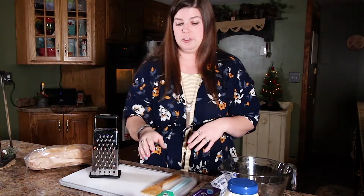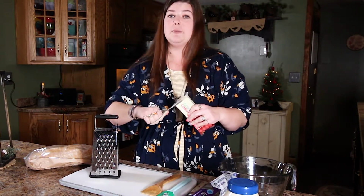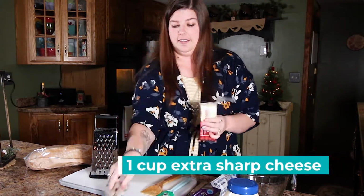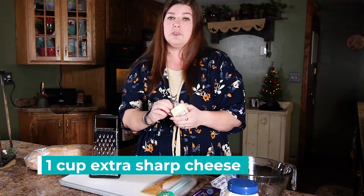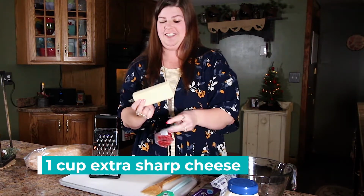Our soup is simmering, so to pair with our soup, we are going to make a delicious cheesy bread. And I'm going to show you what you need to do to make this. So let's get started. First, we're going to start with the cheese mixture. What I did is you don't want to let these out of your fridge to get soft, because when you shred cheese, it's much easier if they're hard. So we're gonna get this shredded up, and what you want is you're gonna want 1 cup of extra sharp cheese.